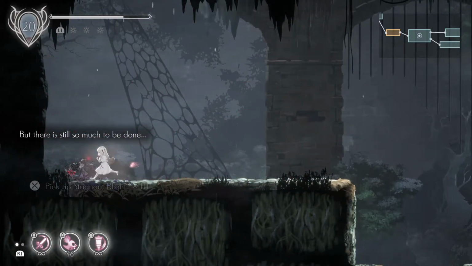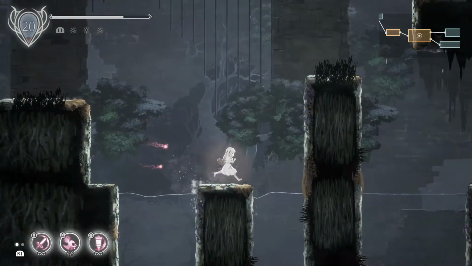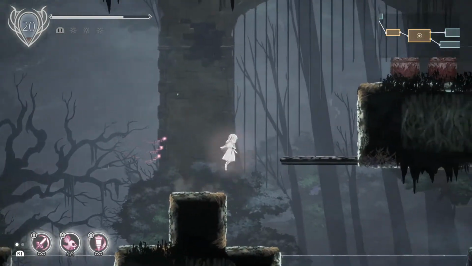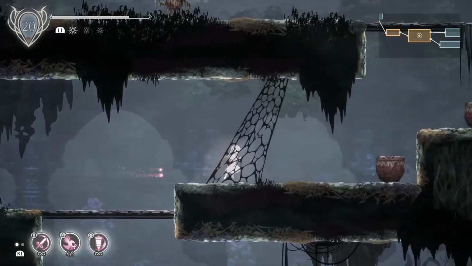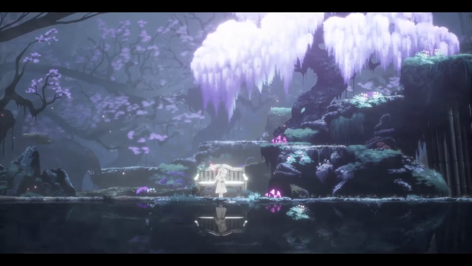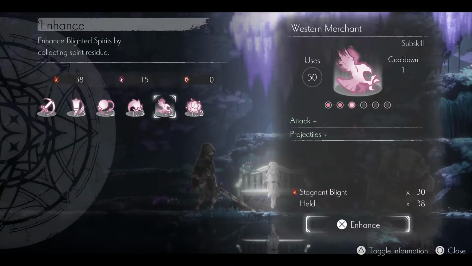There is still so much to be done. Okay, so we came all this way for some stagnant blight. Right, let's cut back to the original area. Okay, so we're back to our starting point. Let's rest up and enhance because we've got some stagnant blight. I think the bird should get it.